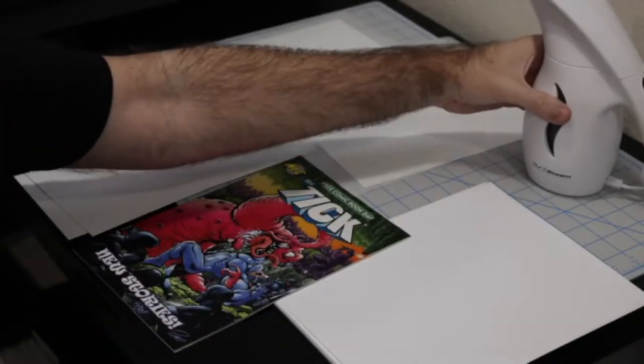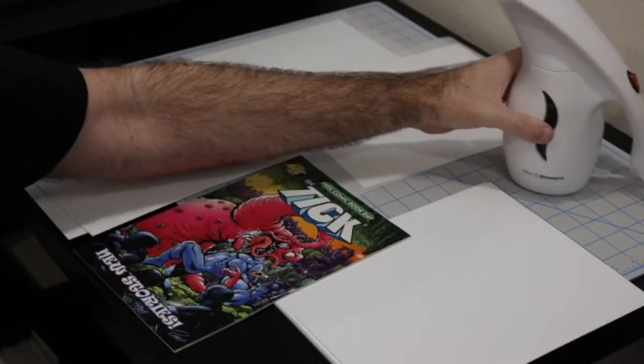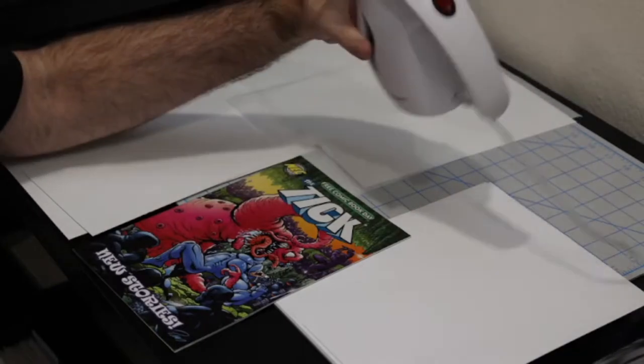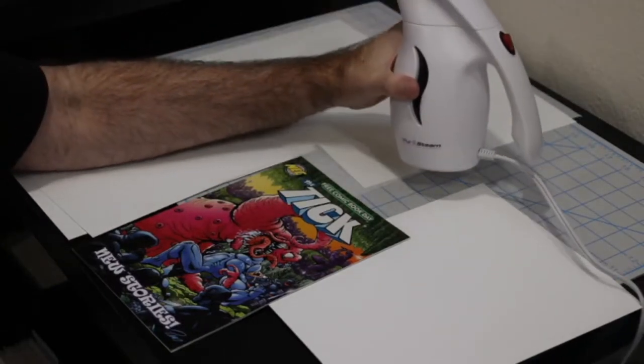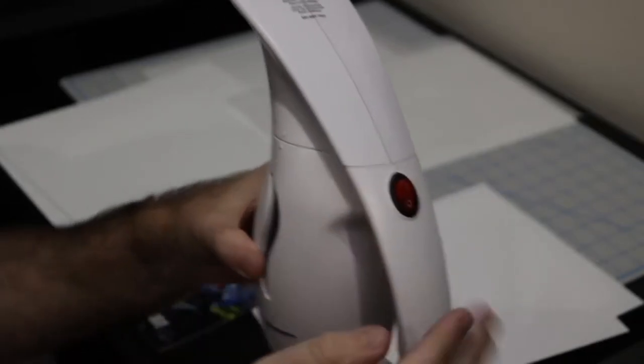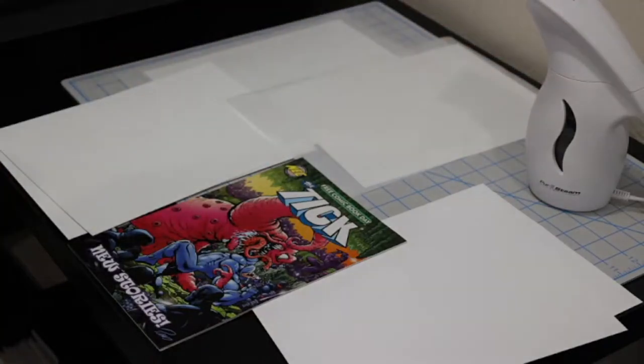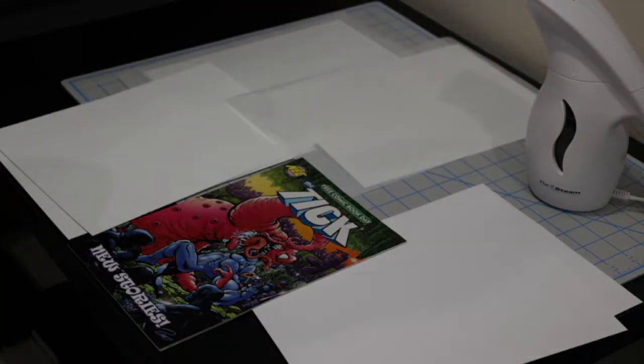So I have this portable steamer. It's pure steam. I'll put a link to it in this video. Essentially, I have it filled with some distilled water, and it's pretty much as easy as turning it on. It'll take about a minute to warm up, and when it's warm, it will be making quite a bit of noise. So we'll wait for that to get going.